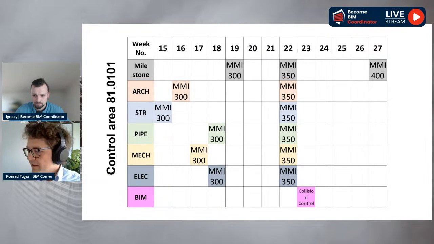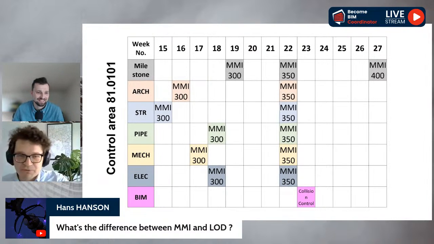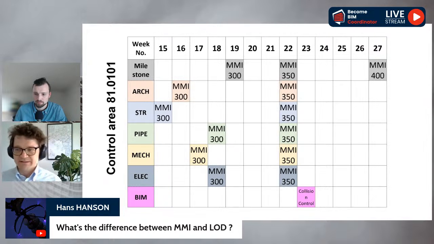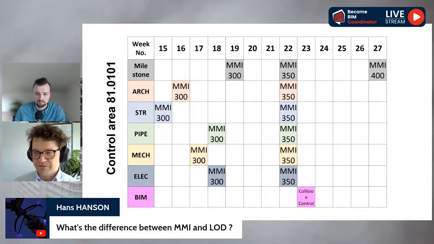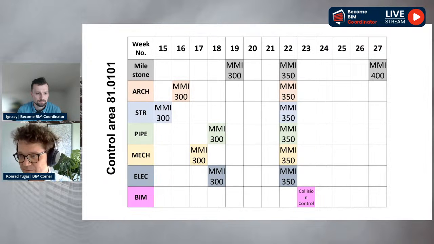Okay, got it. I just saw the question: what's the difference between MMI and LOD? Yes, it's pretty similar. I was actually doing some research and I found that they are used for the same purpose. There are some tweaks, like MMI is a little bit more focused on scheduling and planning the design schedule, whereas LOD might be a little bit more about the data and the geometry development. But all in all, they are pretty similar, and we in Norway just like to have our own classifications and standards. Even numbering is pretty much the same. Yep.